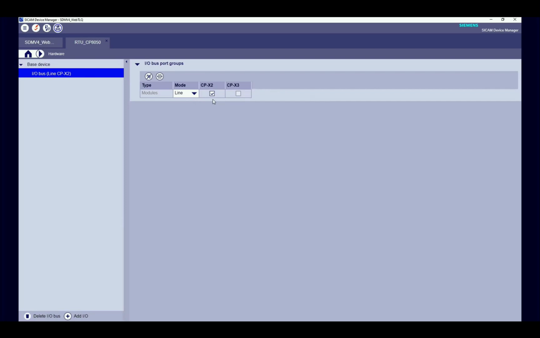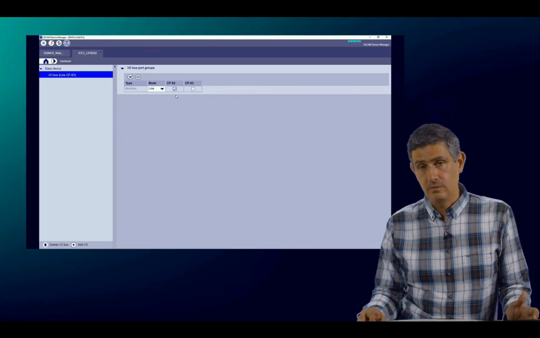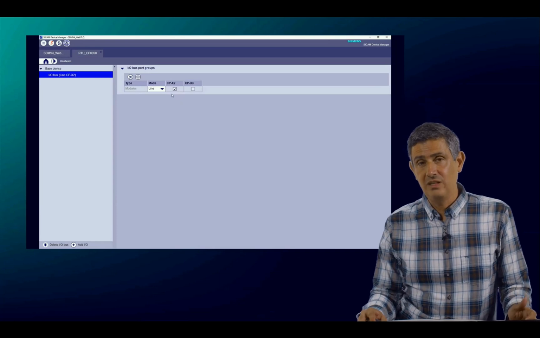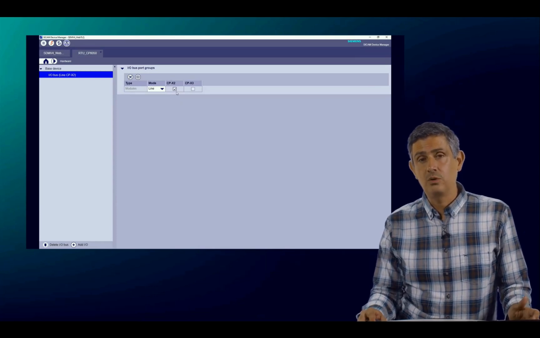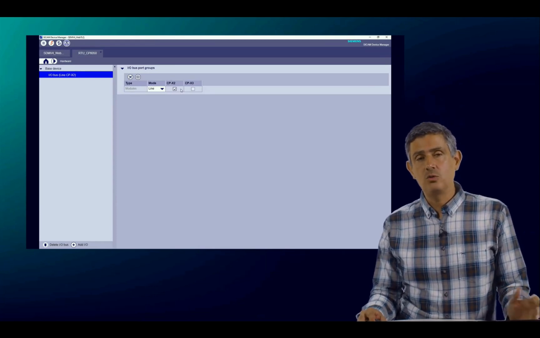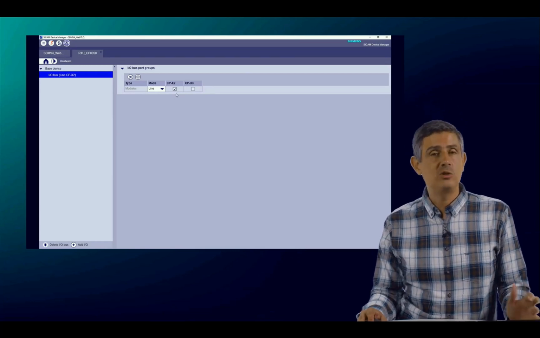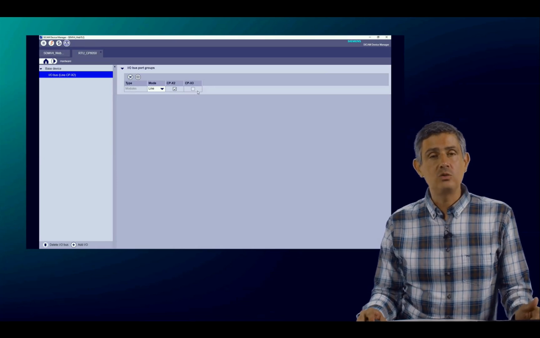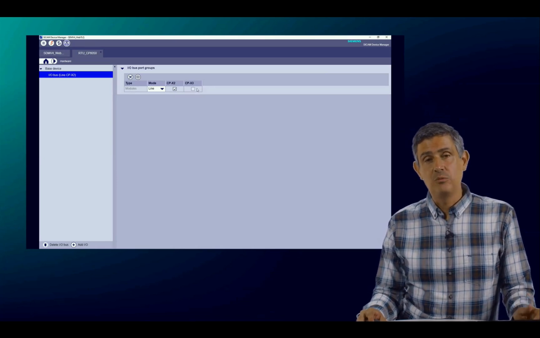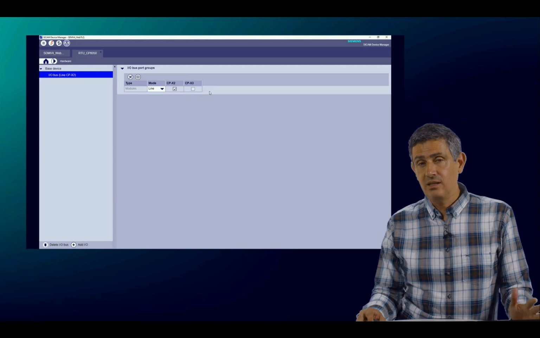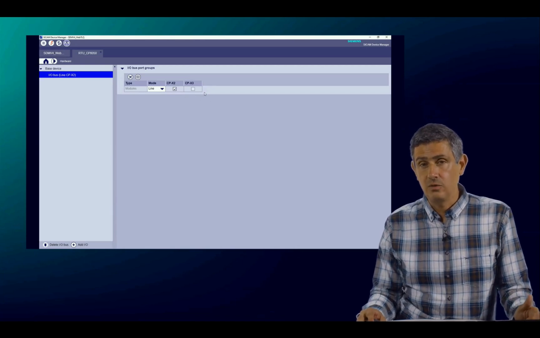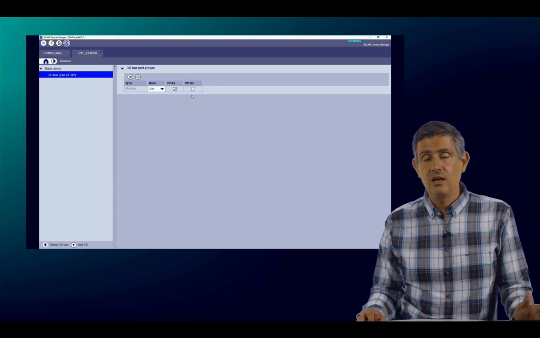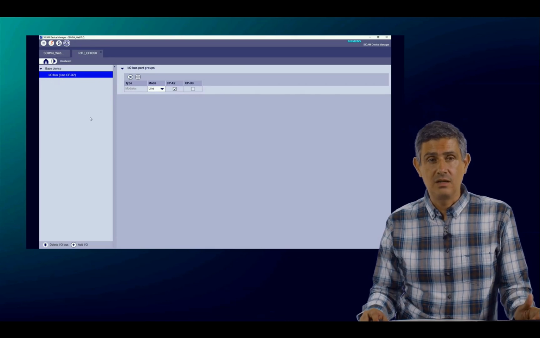If we are having external periphery or external rows in a CP8050, the port of the CPU, the port X2, must be used to connect this periphery. This port then is not available for other communication protocols. I can also use the X3 if I want to use a ring. At the moment, it is not available. This is why it's displayed like that. I can live with that for the moment. I will leave it like that. And then we will proceed by adding the I/O rows now to this I/O bus line.